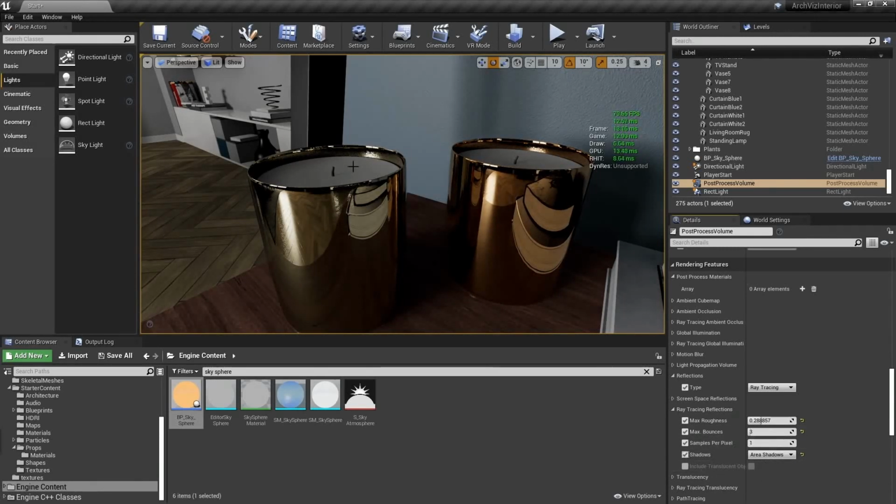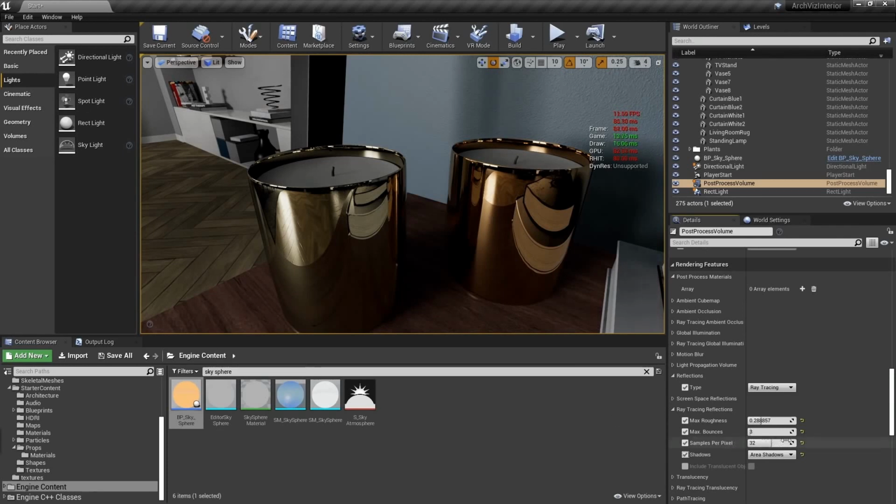However, when I turn area shadows on, you can now see that we're getting a lot of noise in our reflections here. And that's because we don't have enough samples per pixel. So we'll go ahead and turn that on, and I'm going to bump this way up to 32 samples per pixel, and clearly now we can see that our shadows are much nicer. We're not getting any more of that noise. But of course, our performance has dropped considerably. We're down to 30 frames per second now.